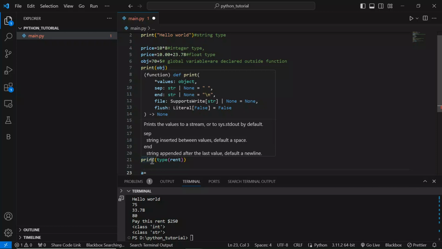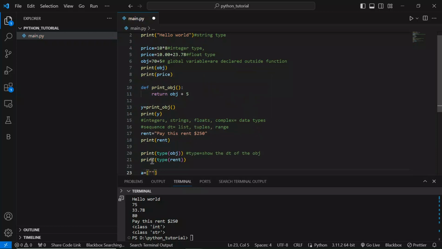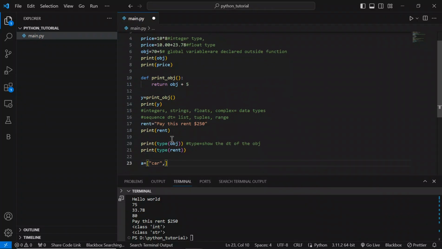Suppose a has car, land, and what else? What other property can we have? Let's say car, land, and apartments.